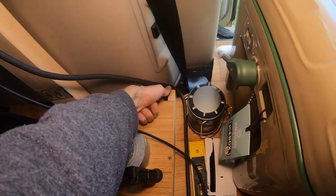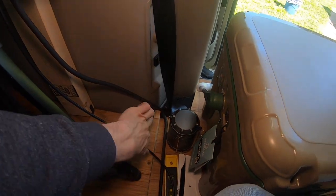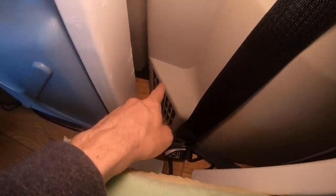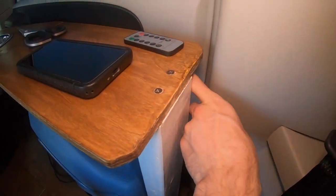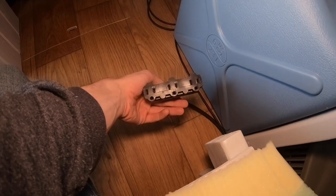There's a little bit of a gap here, and there's space underneath this area, so I can run my cables over here and then out right there. And so I can run the USB fan cable up and down the side. And I'll just leave this cable right here so that I can plug a couple things up, like a computer and some other charging things.